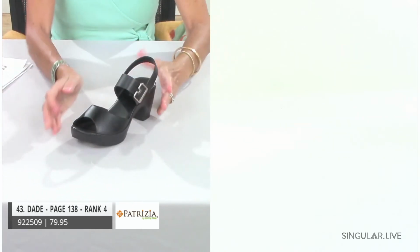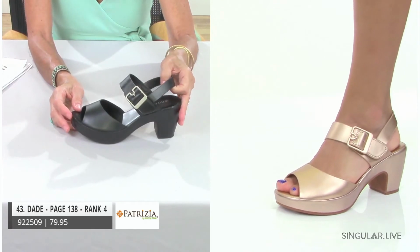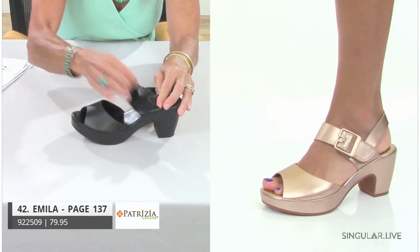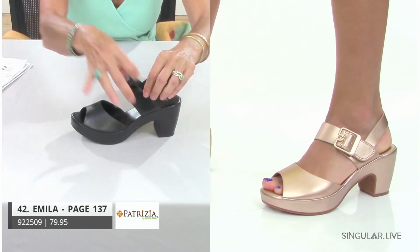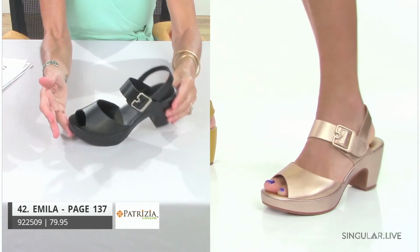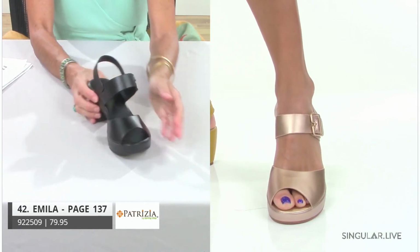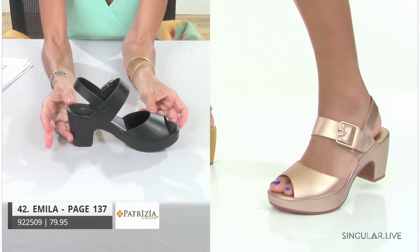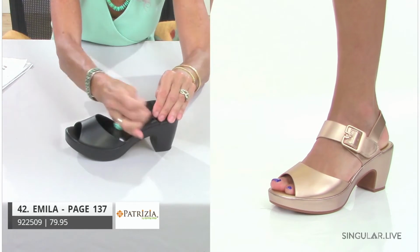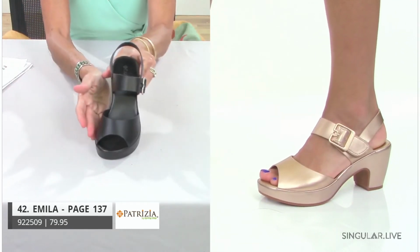Another style that has wonderful foot coverage for problem feet is the style we call Milla. Milla has hook and loop, and you can see how pretty she is in that champagne color, and also in your black on black on black. Great foot coverage, sturdy all day. She's also 3 inches with a 1 inch platform. The other thing I want to point out is the really pretty buckle you have here for your hook and loop. She has great foot coverage, right? You can just get a little bit of that peep.